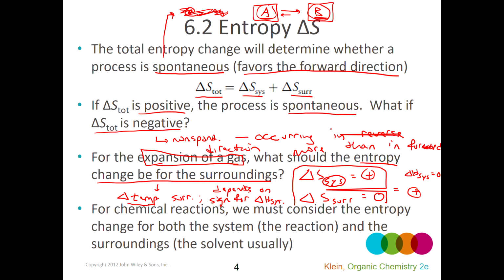We have to look at the entropy change for the system, which is the reaction or process that is going to involve breaking or forming attractions. And we have to look at the entropy change for the surroundings, which is usually the solvent or the container or the room, and technically also includes the rest of the universe. And that will usually only experience a change in temperature. But we can tell if the temperature goes up, there's going to be more entropy because there's more variety in the way the particles are moving around.